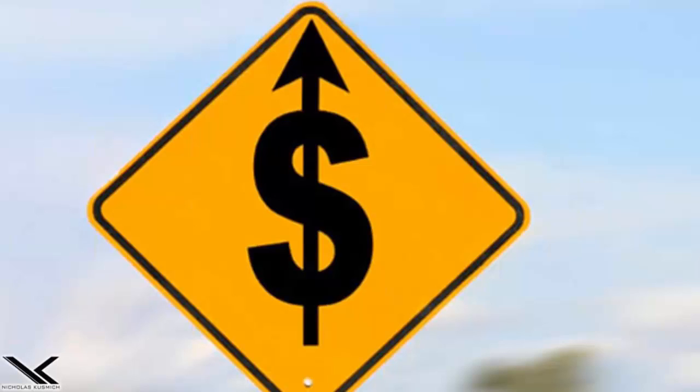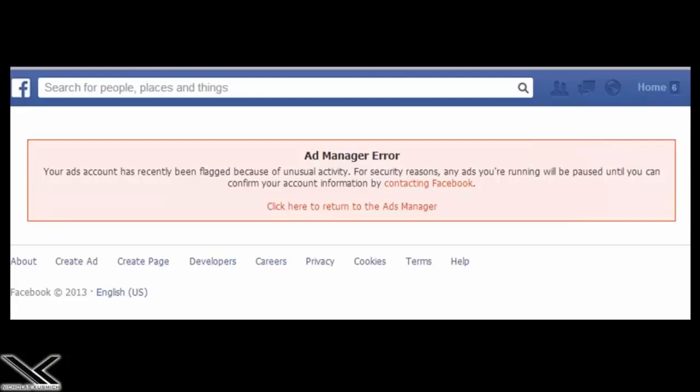You end up having a working campaign and you turn it into a non-working campaign, and that is not what we want to do. Or secondly, and even worse, your ad account gets flagged. Now, I've seen people literally go from $20 a day ad spends and change it to $1,000 a day. They scale too quick and too hard. Facebook assumes that you are a spammer, and they say, well, wait a second. This looks like it's kind of funny business. And so your ad account has been recently flagged because of unusual activity. We've seen that happen multiple times. So you don't want to come across to Facebook as a spammer.